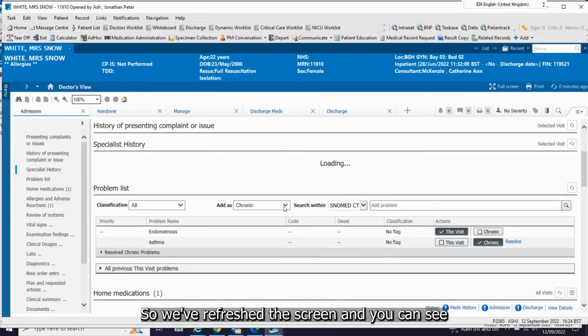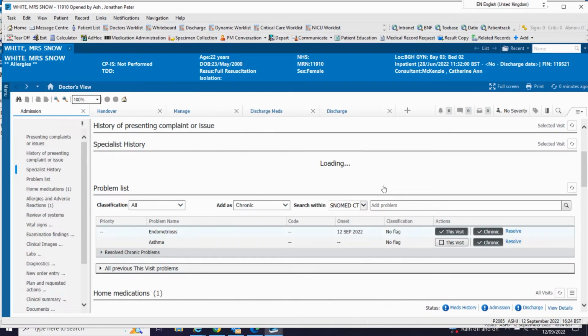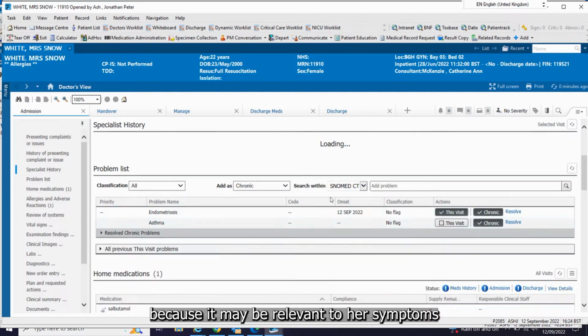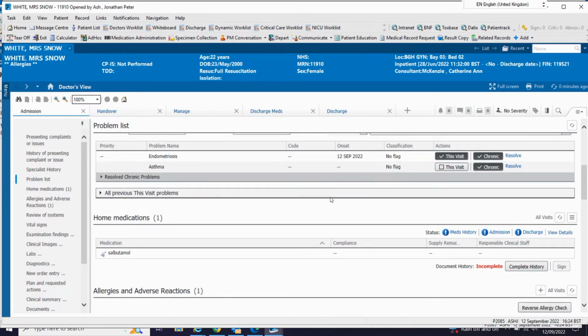So we refresh the screen and you can see the endometriosis is there. What I do need to do is to add that as a chronic, and I'll leave it as this visit because it may be relevant to her symptoms.